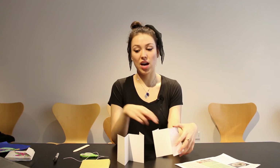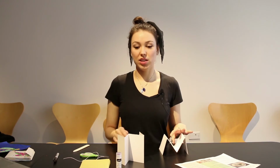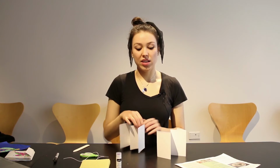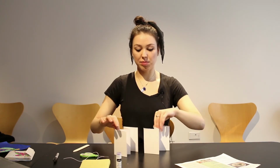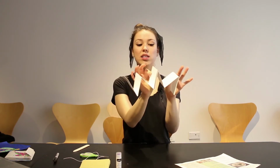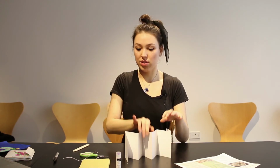Now we're going to glue these two pieces together. You should have a glue stick in your packet. Now the tricky part here is making sure that when you glue these two pieces together, they continue in that zigzag form. So I'm going to put these standing up on the table and clasp them together like this. And now I know that it is continued. And now I'm going to glue them.